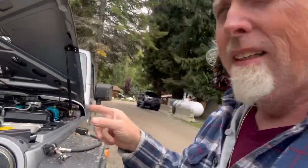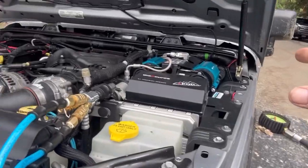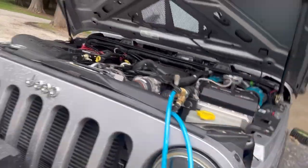Well, MCC, there's that old familiar sound, except this time, tires being aired up. Except now this isn't quite as obnoxious as the LJ. If you notice, we're rolling the JK. Has onboard ARB. I'm doing two at a time. So I start at one, go to the other one, it's going to be a little faster. But, you know, we appreciate you tagging along.